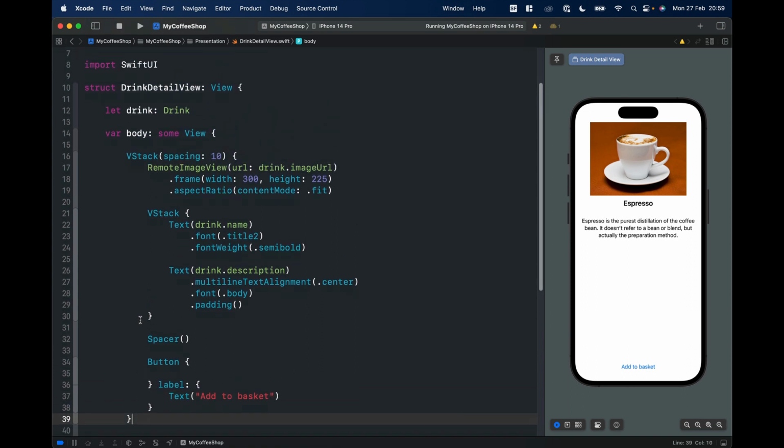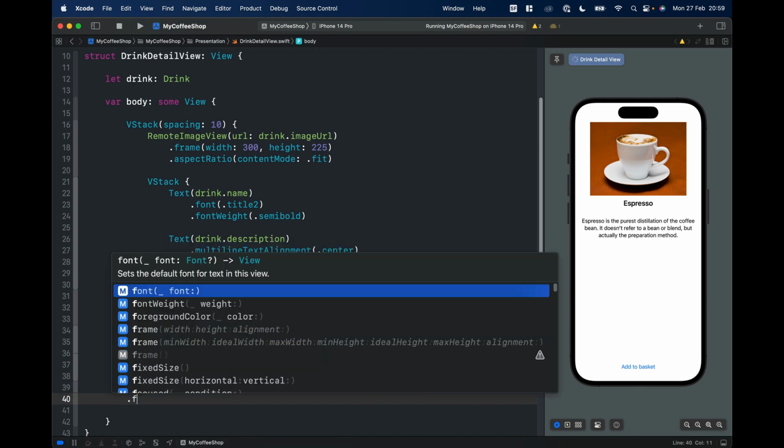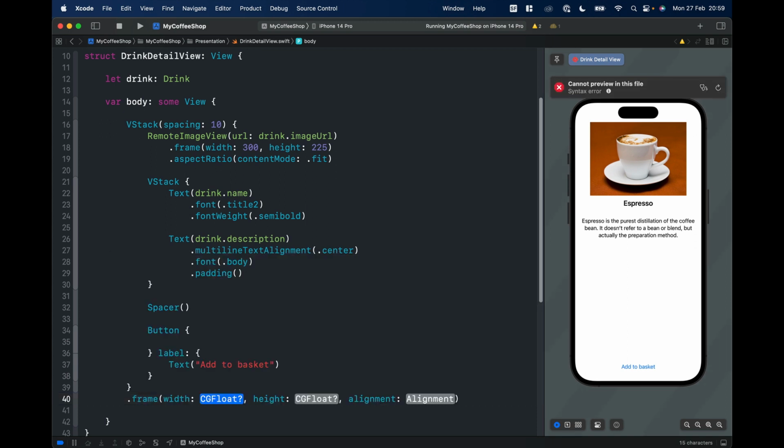And after this, whenever our VStack finishes here, we will put some frame. So the frame of this view on top of our blurred background will be smaller. It's not going to be full size. So let's say frame of width and height, the width let's put 300 and height 525, alignment nothing.